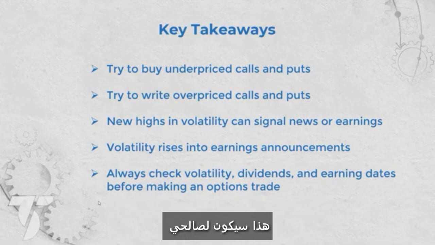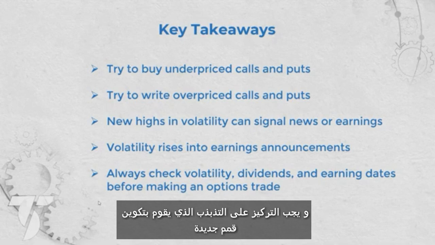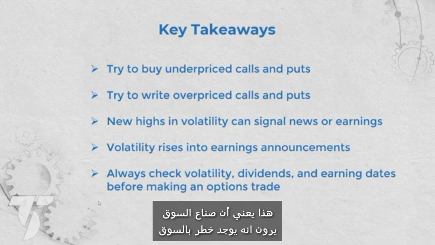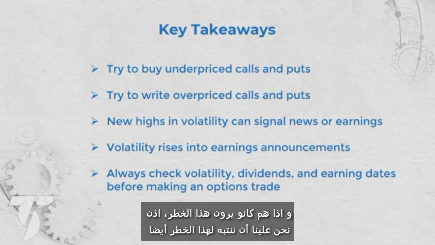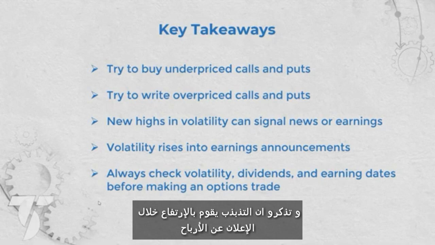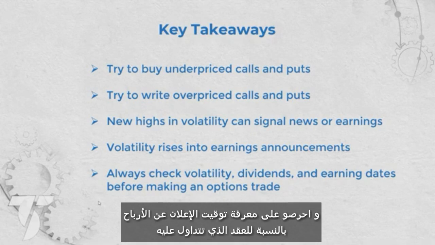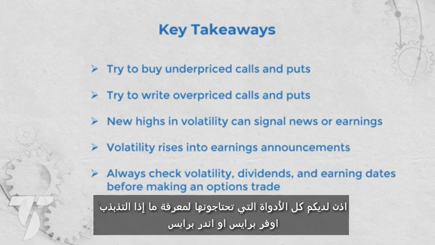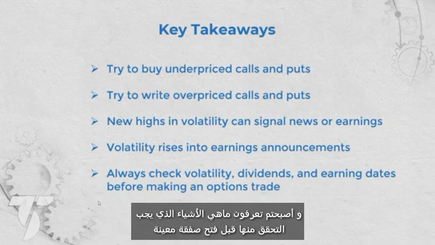We're always going to be looking for volatility that is making new highs, because as volatility makes new highs, as volatility rises, that's an indication that the market makers are perceiving a higher degree of risk. And if they're perceiving it, then we better perceive it as well. Remember that volatility rises into earnings. Make sure that you know when the next earnings date is for any position that you're trading. Make sure you know what the dividend is, if there is a dividend, and when that next ex-dividend date is. And now you have some tools to also check whether volatility is overpriced or underpriced. Those are all good things to do before you put on an options trade.